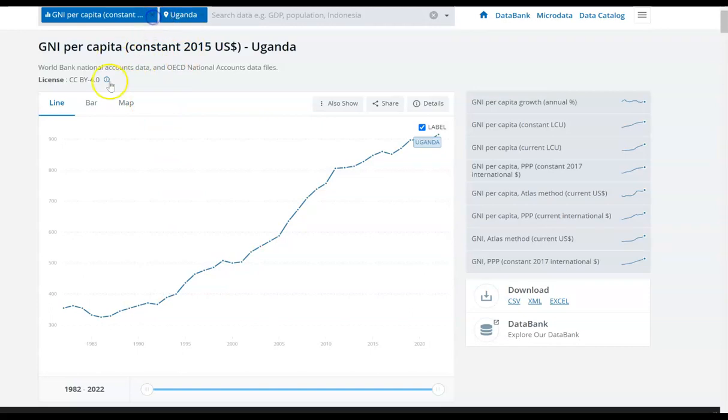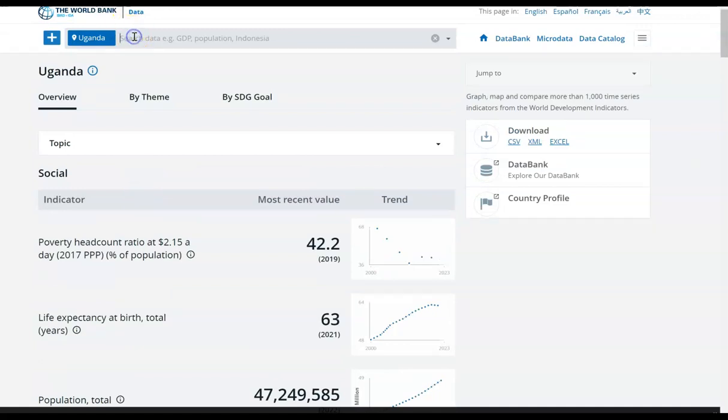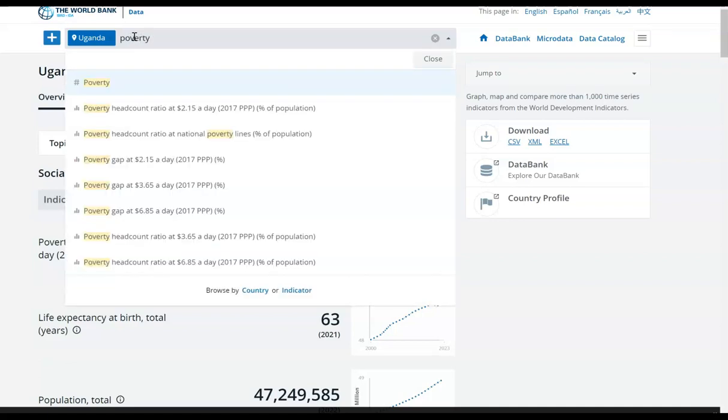Now with poverty, we have the poverty headcount. We want to use the poverty rates that are not at the national poverty line. The national poverty line can be misleading because the line is different in every country. So you're comparing apples to oranges to pineapples, right? Every country has a different national poverty line, and often they're wildly different. So it is not comparable in any way.